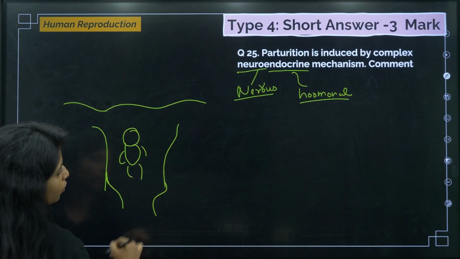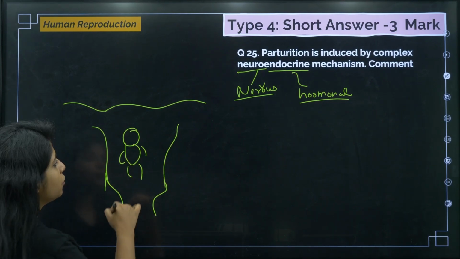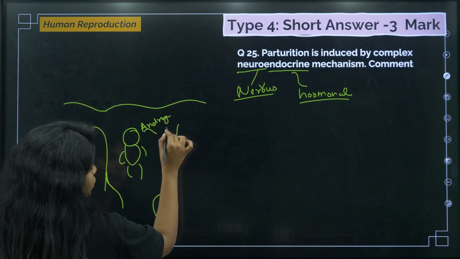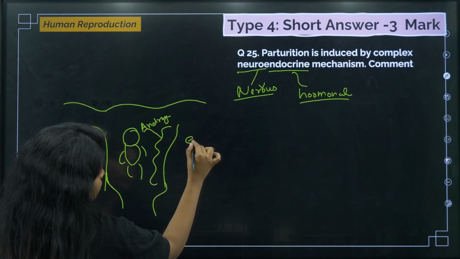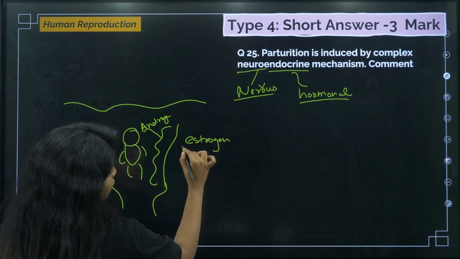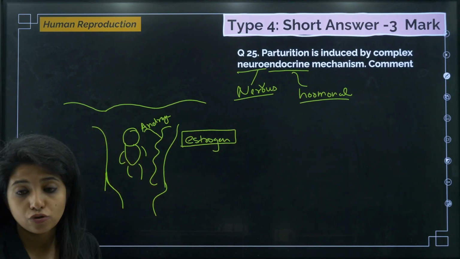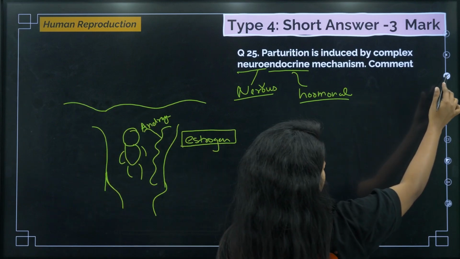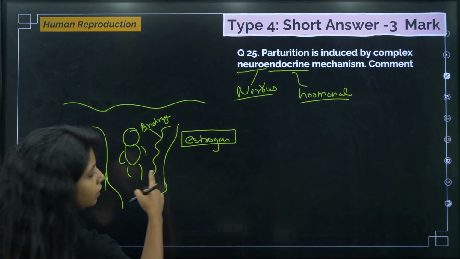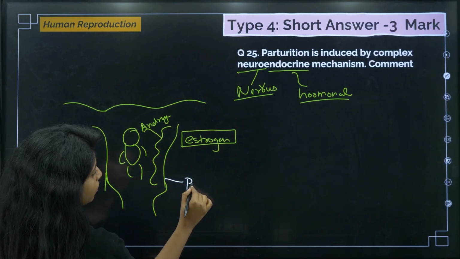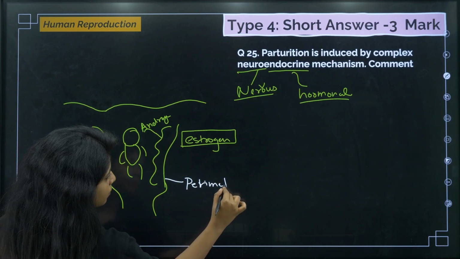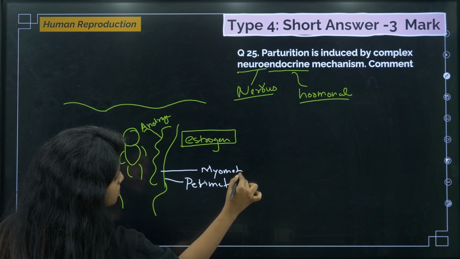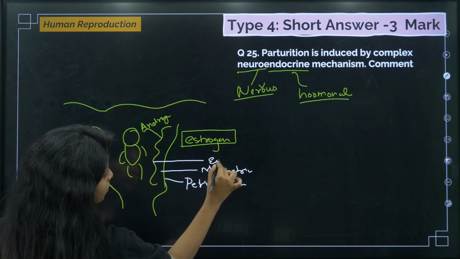The fully grown embryo, whether male or female, will be releasing something that is known as androgen. This androgen is taken to be converted into estrogen. It will slowly help in the formation of estrogen, and this estrogen basically will do one thing. So we have so many layers in our uterus. The outermost layer is perimetrium. Then comes myometrium. And then comes endometrium, right?